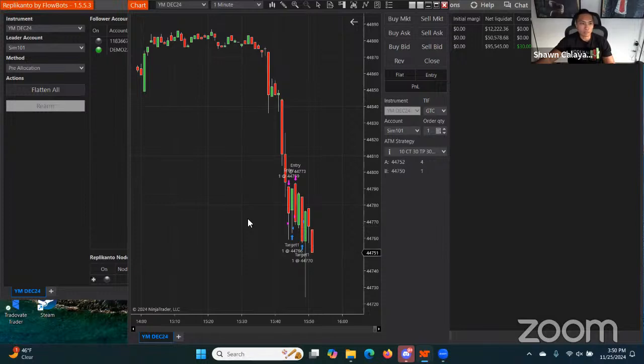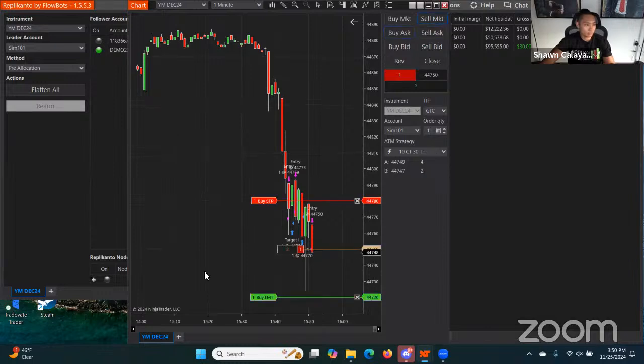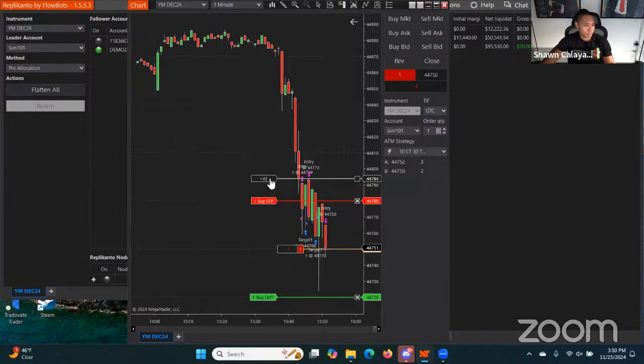See where I think price is. I think price is going to come down further, right? So if I think price is going to come down further, I'll enter a sell right there. I'm now in the position for a sell. Maybe move my stop loss a little higher real quick.